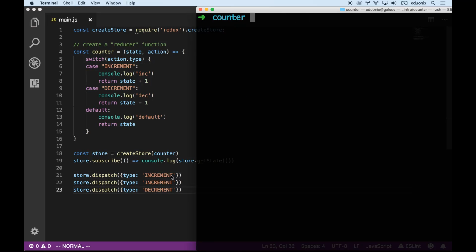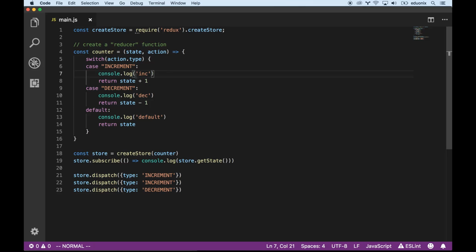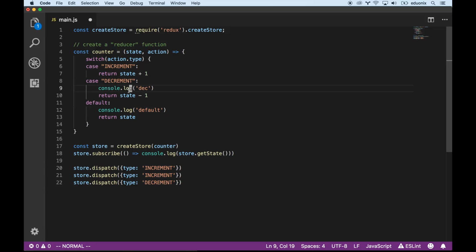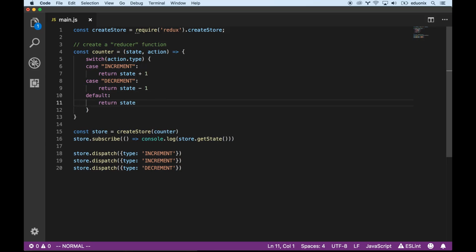Let me fix that. And it works better because we have an increment and a decrement. So that gives me some confidence that we're hitting the right cases now. Let me delete that. Let me delete that. Let me delete that.